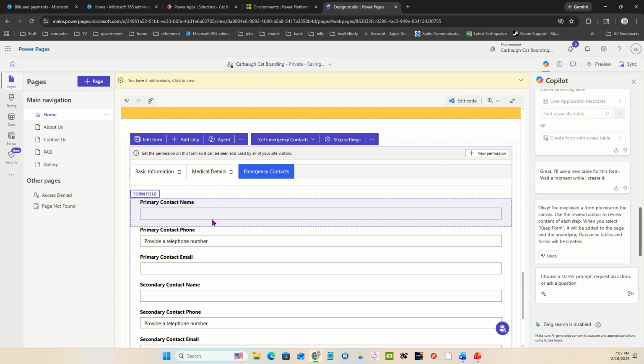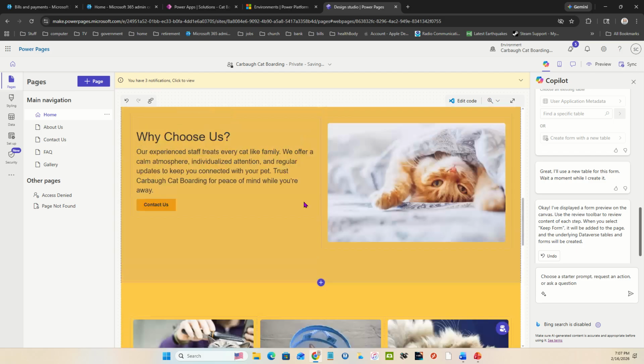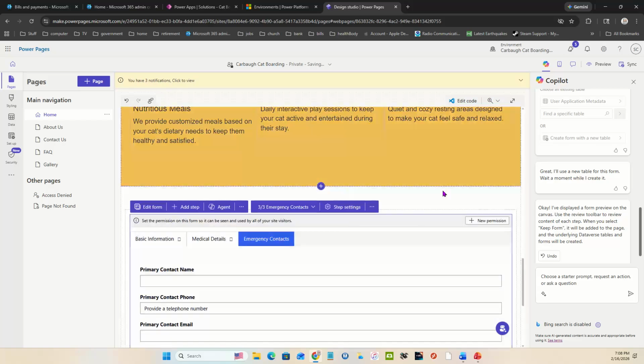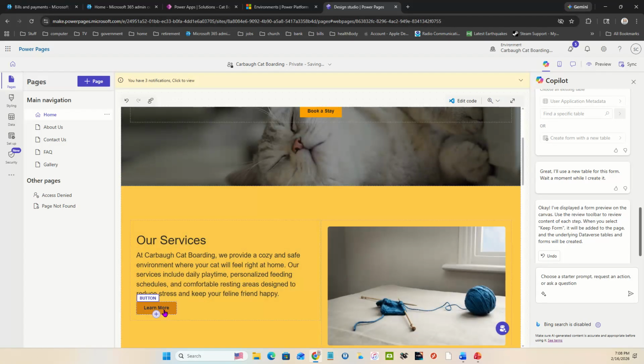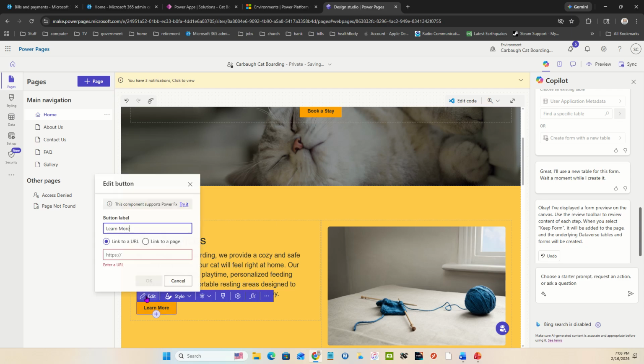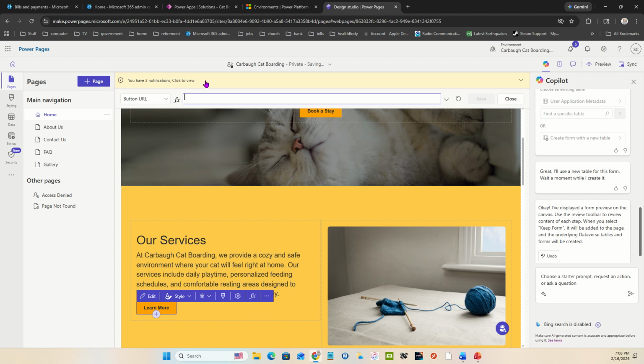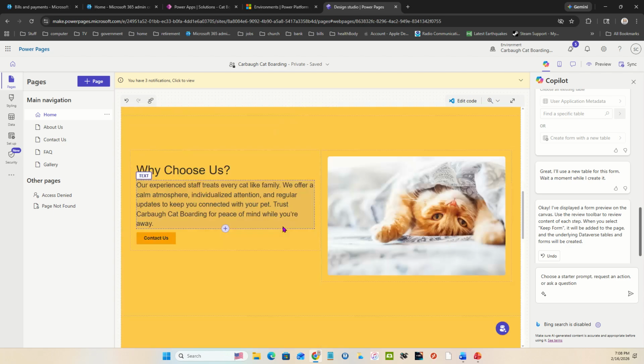So the form edits when you have a form on a page, but what I intend to do is create a whole new subpage and put the form on it so the form is the whole page. So when you click on a button like this, I want it to go to that subpage and not have it take up this real estate. I guess I could put code in there to hide it until you click the button, but that's not the way the buttons are typically set up. When I click on the button, it really wants to click to Power Fx the same way. Button URL, again, URL is a key thing. So it wants to go somewhere.